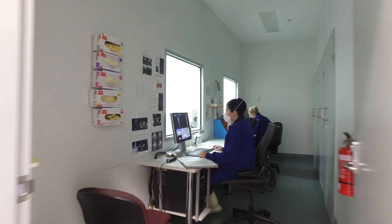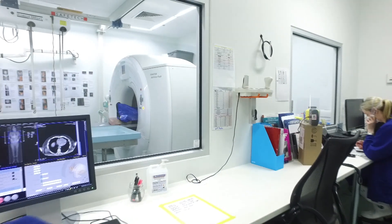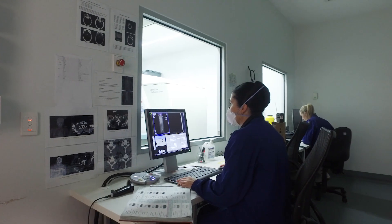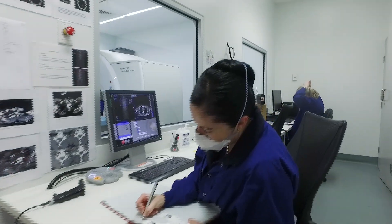When they're admitted, they're taken through here to have a full body post-mortem CT scan, and this is a piece of information that we use to inform the decision about which is the most appropriate level of medical, legal, and death investigation to give the coroner the information that they require.